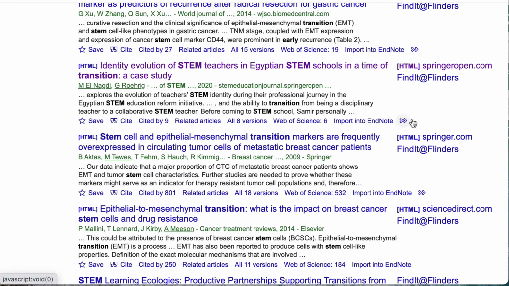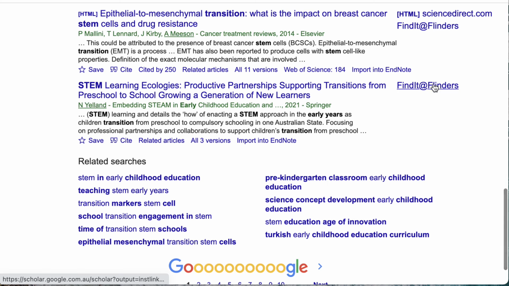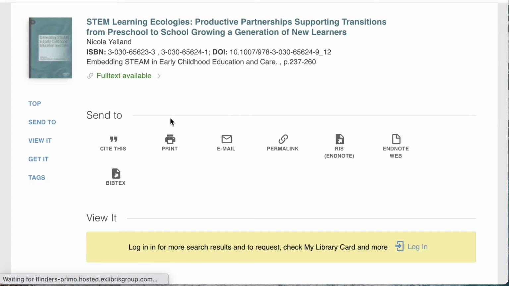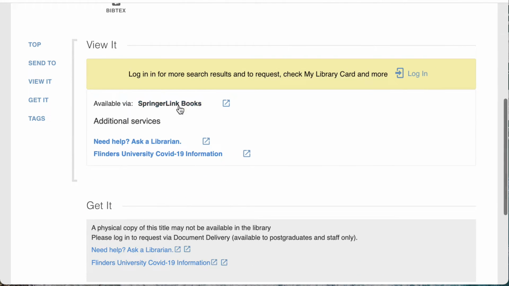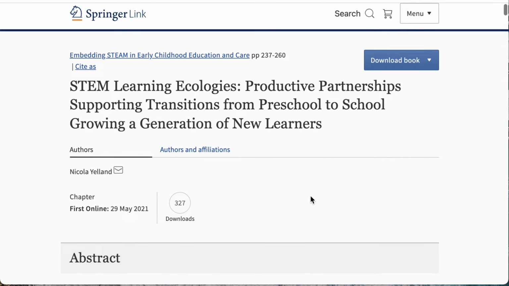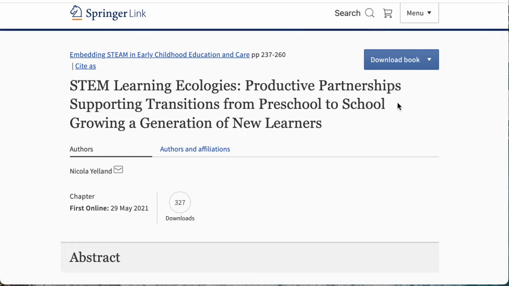If we go back, if you'd like to have a look at how to find an article using Flinders, so for example, maybe you're interested in this article, it's only available through Flinders here. So if we click on the link, and we'll follow it through into the university library. Okay, and we can access this via this link, and we're just following it step by step. Okay, so you can see here this is a book.